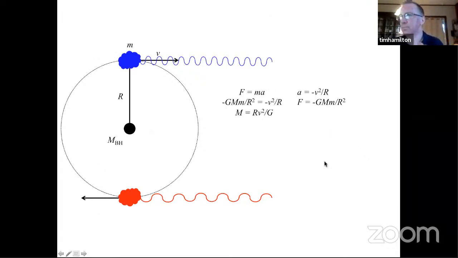Now, let's put in the math on here. We've got a black hole at the center, and I've labeled the mass of the black hole as M. We have the broad line clouds orbiting at a radius r in a circular orbit, with a velocity v, and the mass of the cloud is a lowercase m. The cloud that's moving towards us has light that is blue shifted. That moving away from us has light that's red shifted.